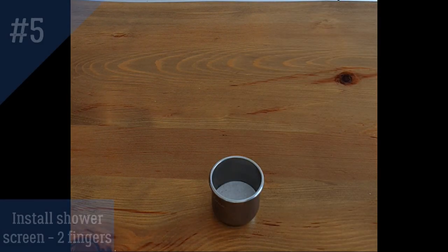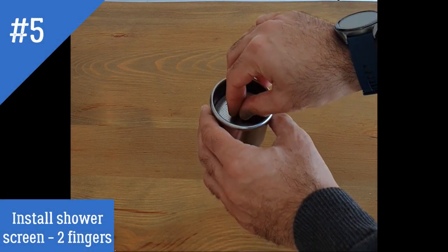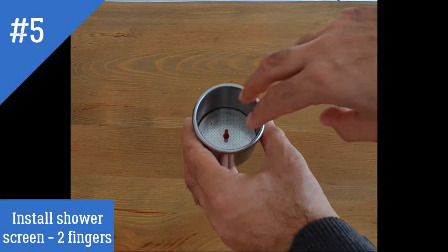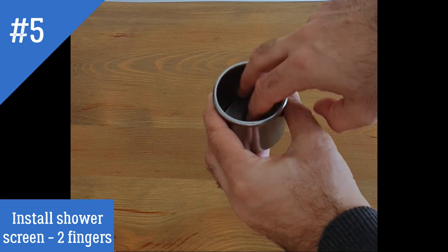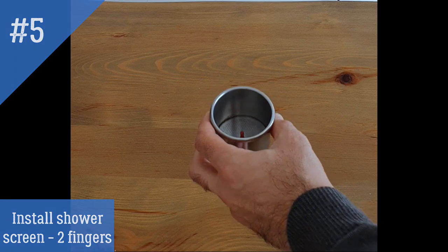After this, what you need to do is put your shower screen and press with two fingers like this, just to be sure it's seated correctly.